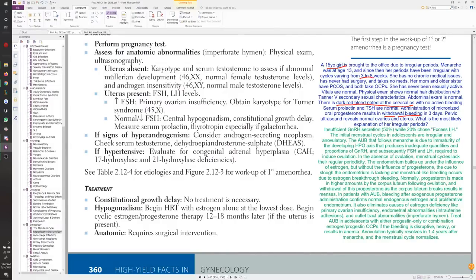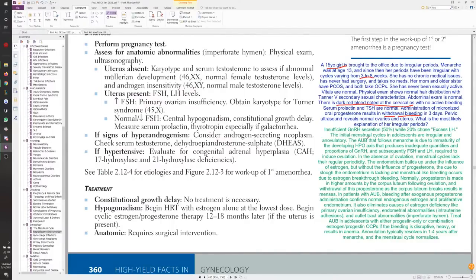If everything is fine, secondary sexual development is good, your ovaries are fine, your uterus is there, all your other hormones are fine, right? They told you prolactin and TSH are fine, so everything is fine. That means your reproductive endocrine, perfect. General endocrine, perfect. Anatomic development, perfect. So then the only thing that could be wrong now is something in the brain, a central issue. Gonadotropin releasing hormone must not be working. Right? The initial menstrual cycles in adolescents are irregular and anovulatory, which is a normal physiological thing.